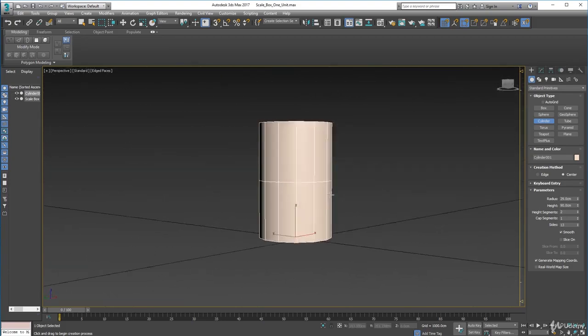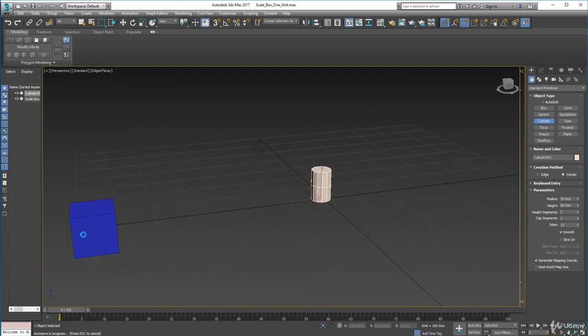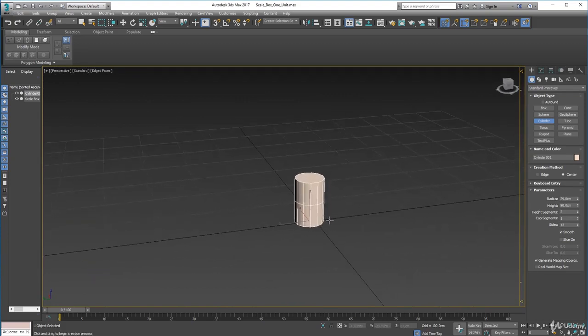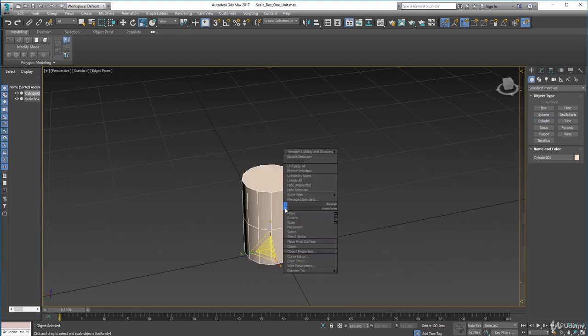But once we get this into our scene and we place it and we can walk around it, we can get a feel of how big it is, and we can make it bigger, smaller until we're happy with it. And then before we create our high poly version, just converting it to a poly model.